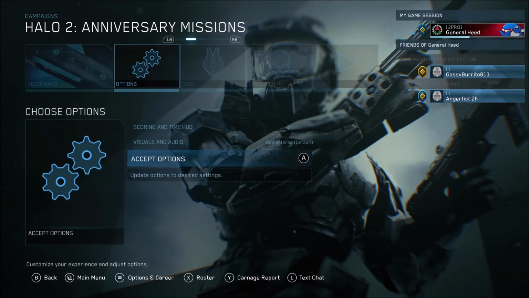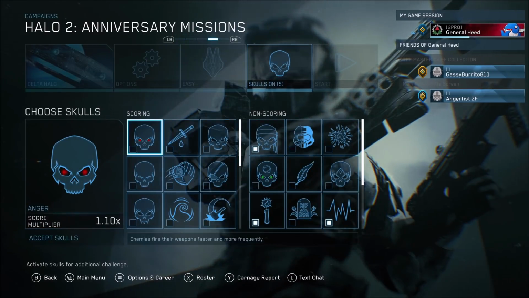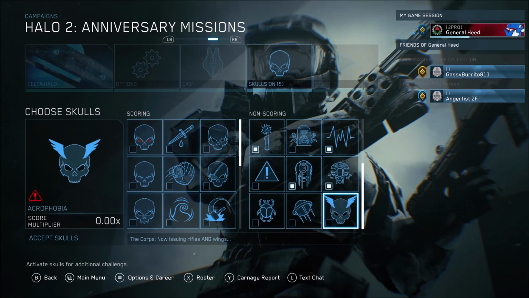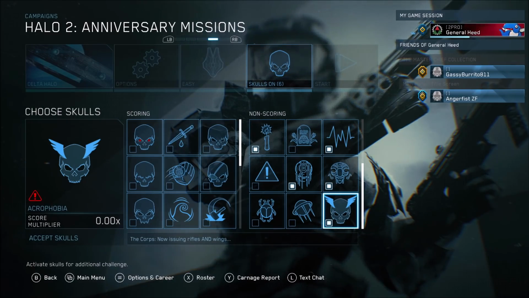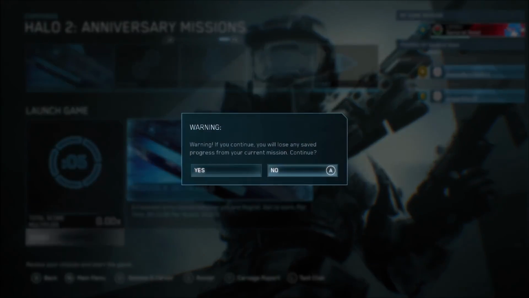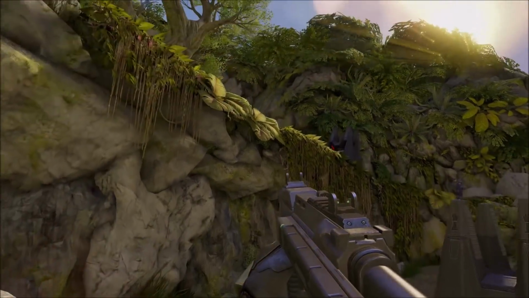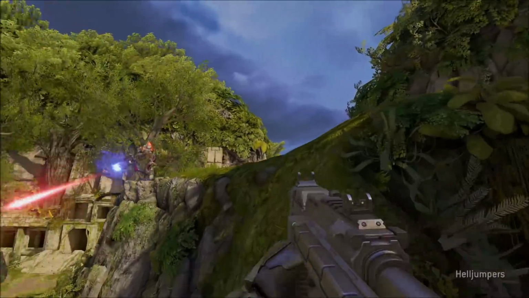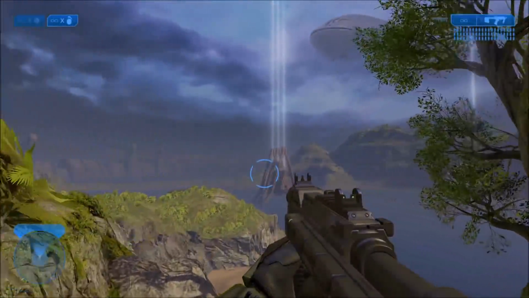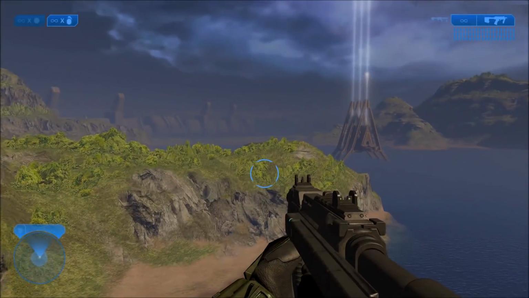Anyways, other new stuff is we have a new skull in Halo 2. A lot of the other Halo games have been getting new skulls for a while now, but Halo 2 Anniversary hadn't gotten any new skulls for a while until now. In fact, it got the one really awesome skull that Halo 3 got a while ago, which is the Acrophobia skull. And this Acrophobia skull works exactly like it does in Halo 3, in that it lets you fly around to explore the map, or to just go really fast as well.